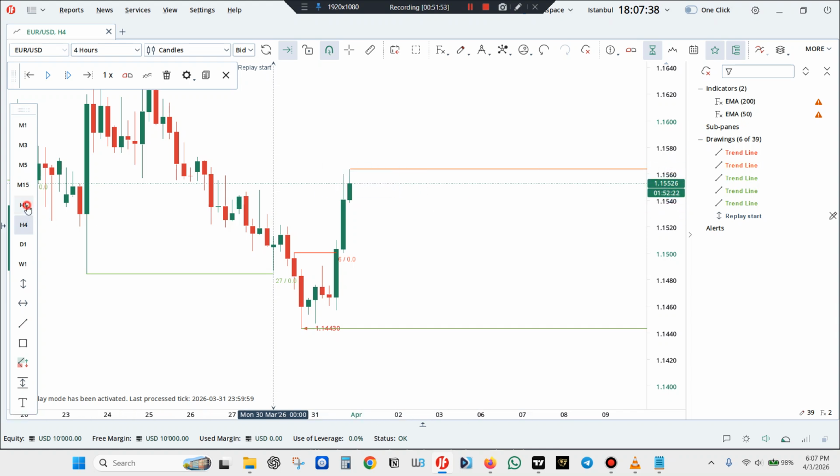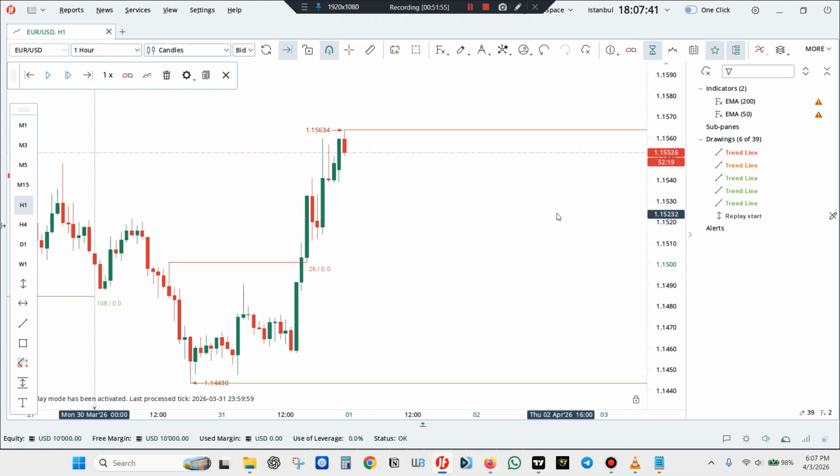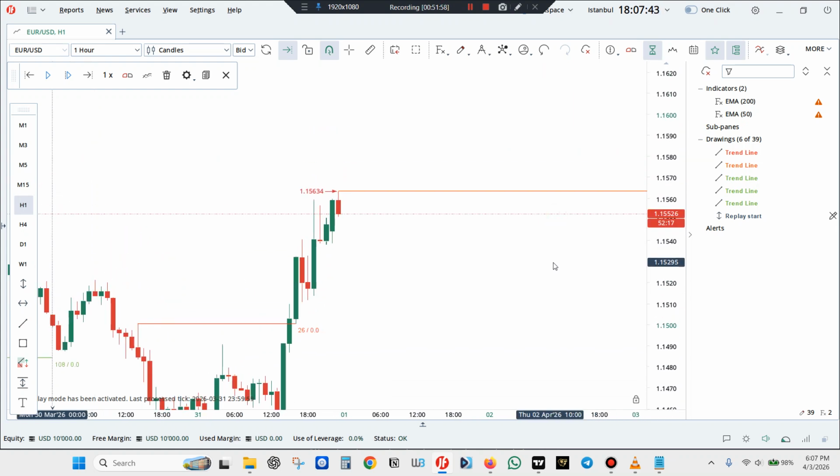So we go to 1 hour, and we expect our profile to activate. Most of the time, for the profile to activate, we expect either the first or the second 1-hour candle. Of course, we have 4 1-hour candles, but for high probability, we normally use the first or the second. The third one, mostly we don't, because though I had already told you previously that it can be the first, second, or third, the third one is medium probability. It's not high, it's not low. So normally I prefer the first or the second.